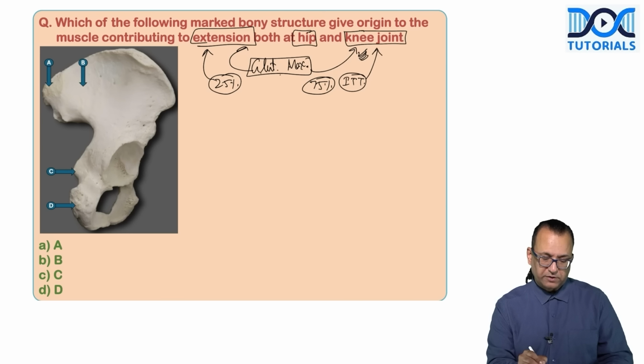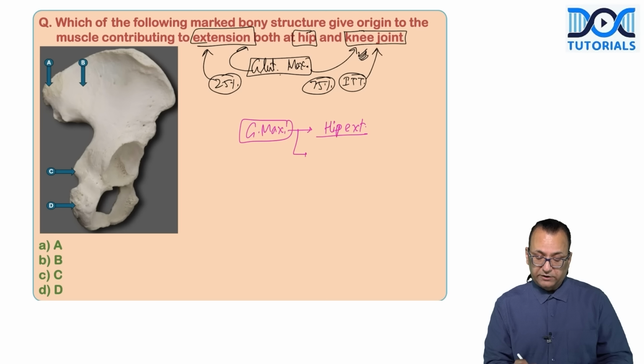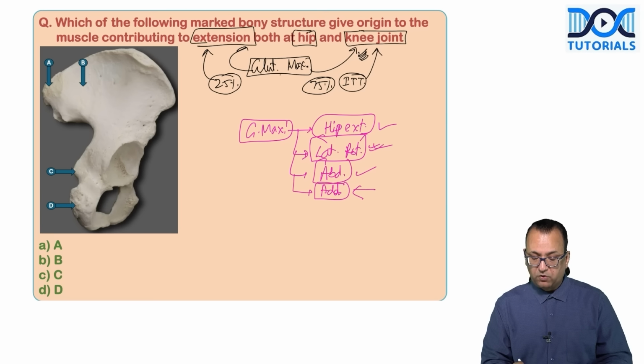So what are the functions of gluteus maximus? Gluteus maximus has several functions. One we have told is hip extension. It is the chief muscle of hip extension, and it is also doing lateral rotation helped by superior gemellus. It is also doing abduction at the hip joint, upper fibers, and it is also doing adduction at the hip joint, though most of the books will tell only these three. But you should know lower fibers can do adduction at the hip joint. And one more point which the examiner is now telling, it can do extension at the knee joint also. So these are all functions of gluteus maximus which you have to remember.